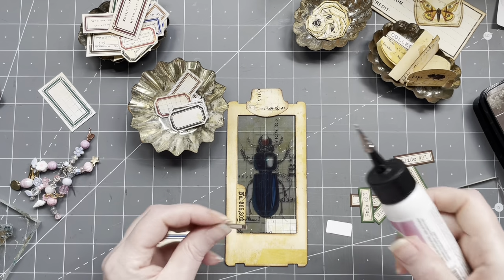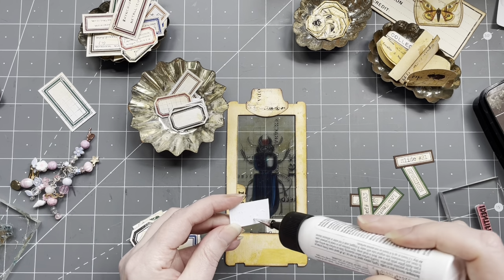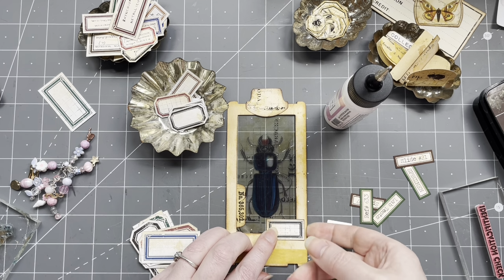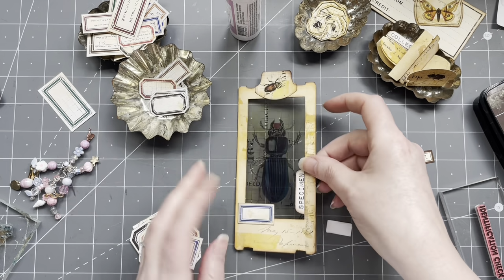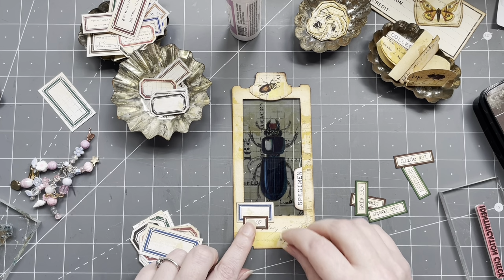Could have stamped something on it, but no. I forgot. This is see-through. I'm lining it up. Yeah, that's perfect. That is perfect. Okie dokie. This one as well? No, I'm not going to take any more chances.